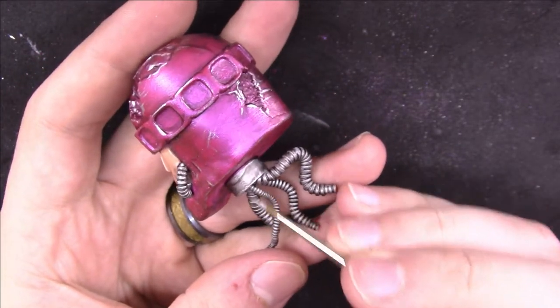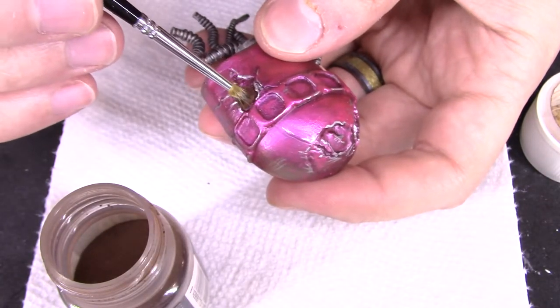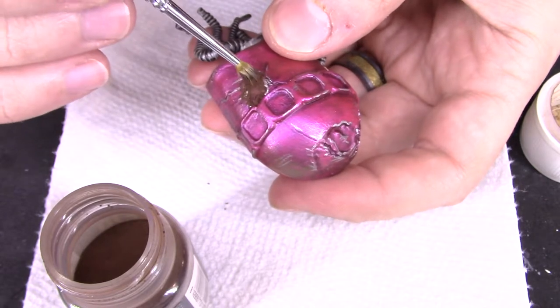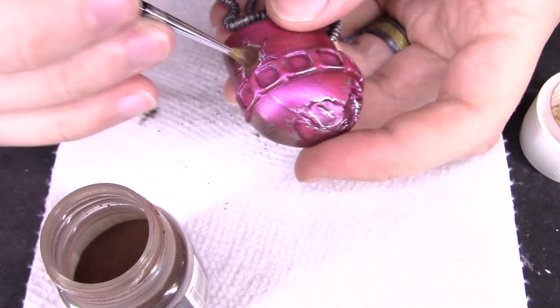Then, taking a dark brown pigment, I go to destroyed areas and make them a bit darker and distressed. I try to stay more on the silver areas rather than the pink. Silver shows these pigments off way better, and I want to keep the pink more vibrant.